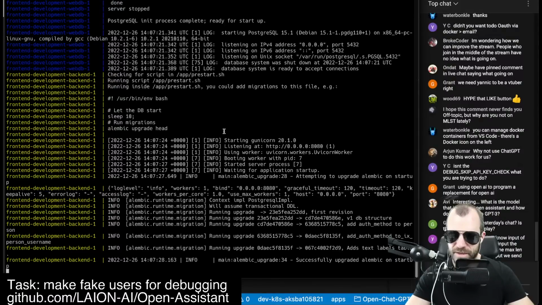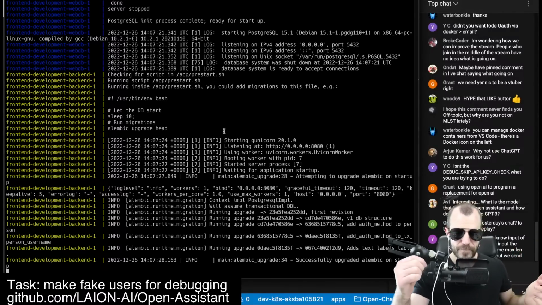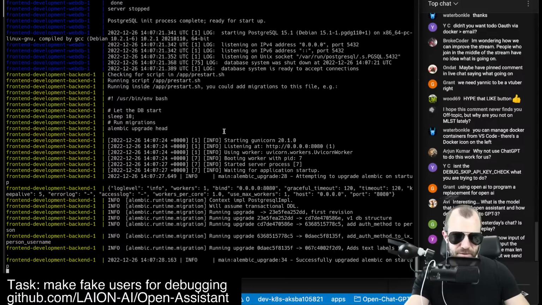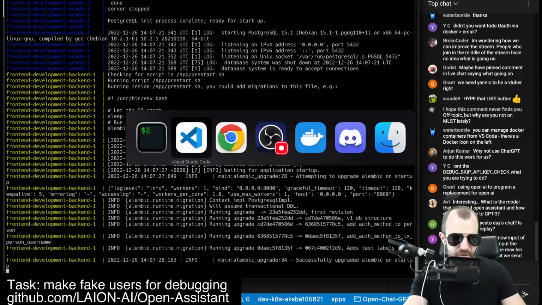What is the model that's behind Open Assistant? How does it compare to GPT-3? There's no model yet. So the goal for Open Assistant is that at least there's a variant of it that always runs on consumer hardware.